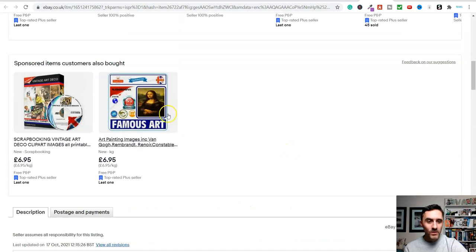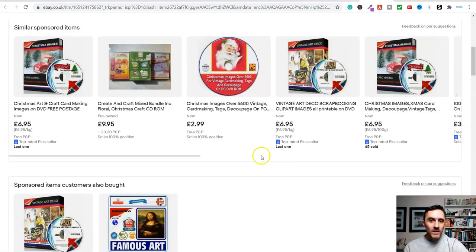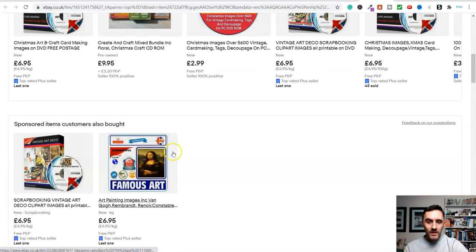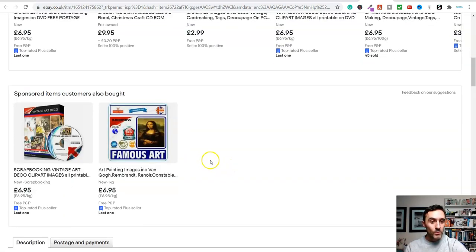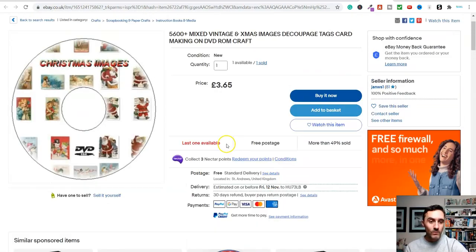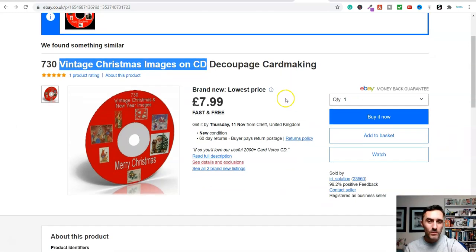Like this one over here, this Mona Lisa. Recently, this became public domain because the person who created that image or that painting sadly died, and after 70 years these images become public, which basically means you can go ahead and download them, do whatever you want with them. So this person here is obviously selling this, and look, this method works incredible on eBay.